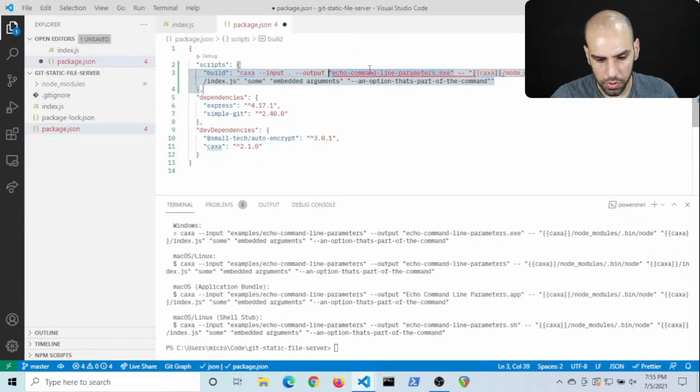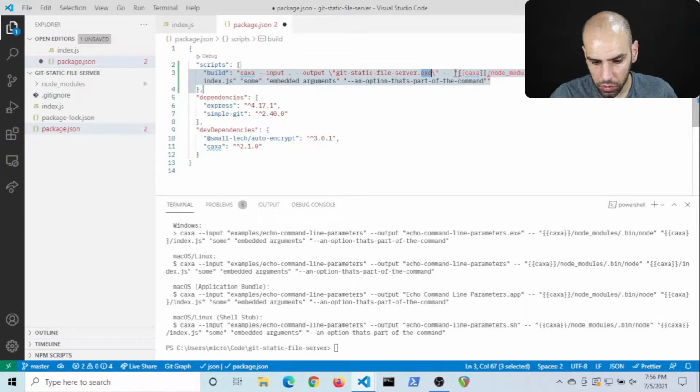Our output will be, using backslashes to escape, git static file server.exe because we are on Windows.